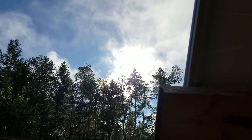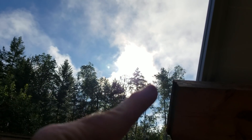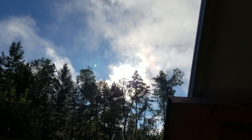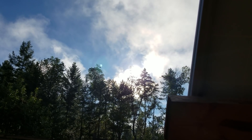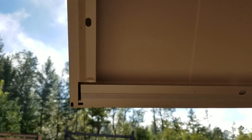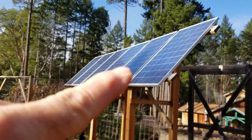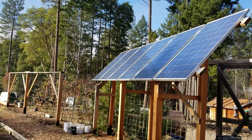The top five feet of that tree is shading this array, but by the time the Sun climbs higher in the sky it'll be above that tree — not enough to bother me. There's more than enough light. Usually the fog doesn't burn off for another couple of hours, but it did today. We're still pulling in more than enough power. It can be hard to see which tree is shading because it's so bright, but if you get behind your array at solar noon with a camera you can see which tree is doing it. There's just a little shading right here — another ten minutes and it'll be gone.